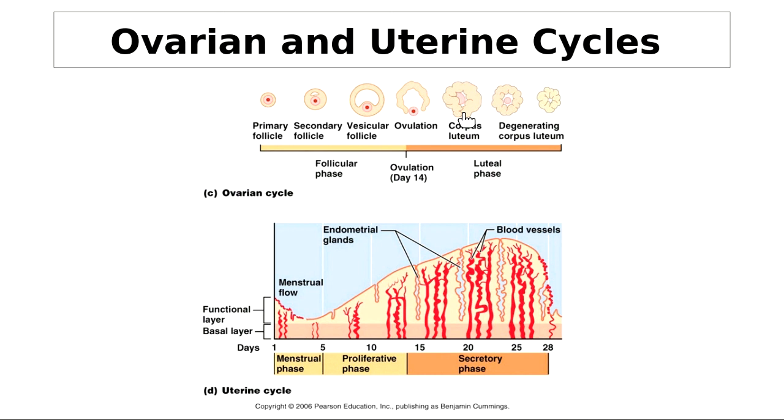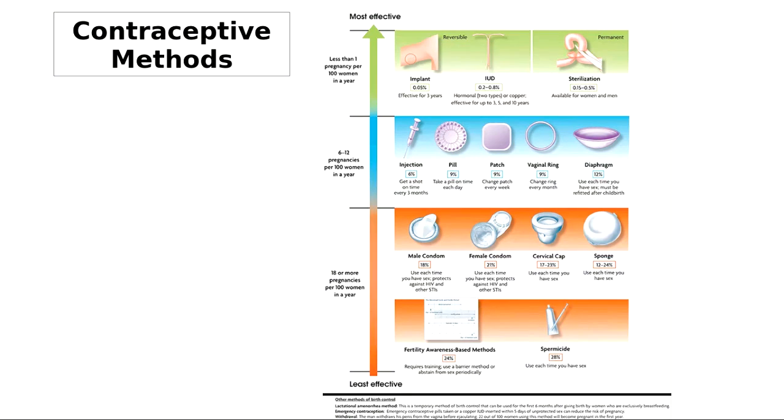Now, birth control. Here's some birth control methods. Methods used to prevent the union of a sperm with the mature ovum. Well, I have them kind of put out here. These are implants up here at the top. Like a Norplant, there is a syringe they use to implant little cylinders that secrete estrogen up into your armpits so that you never release an egg. And it stays there for several months.